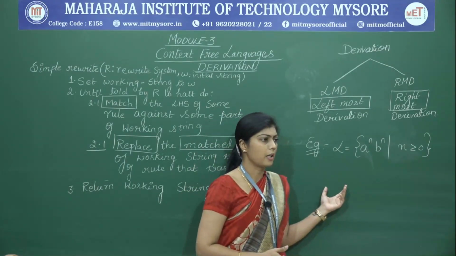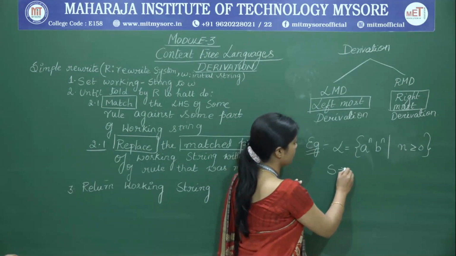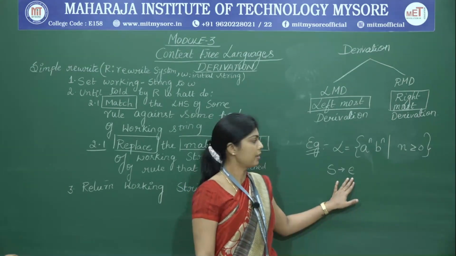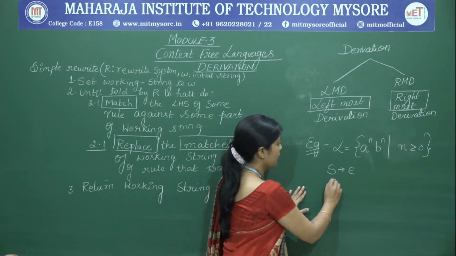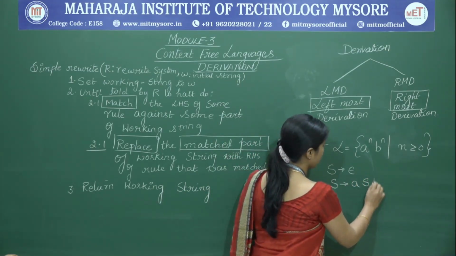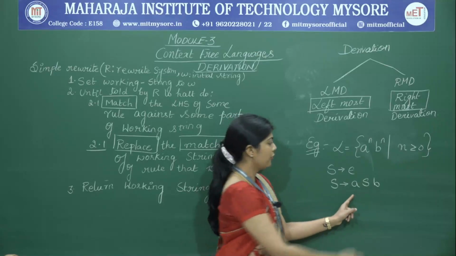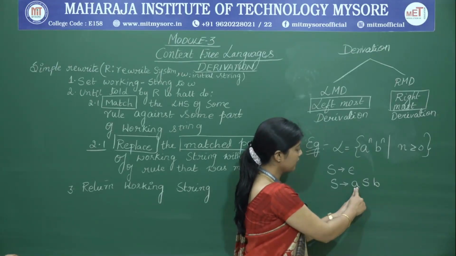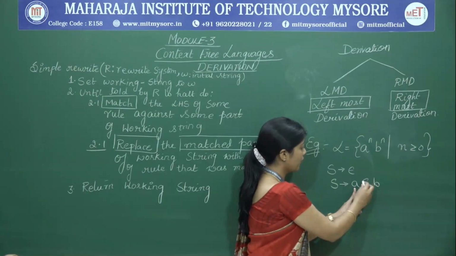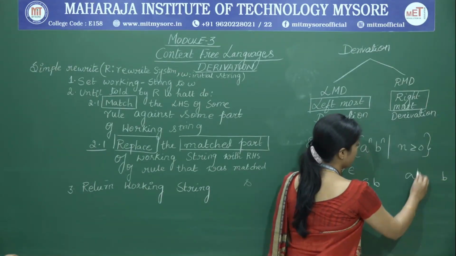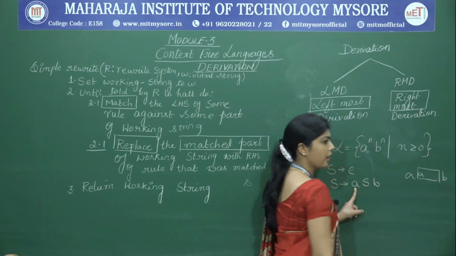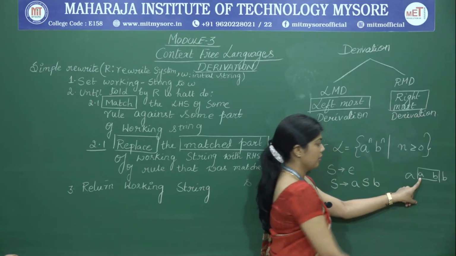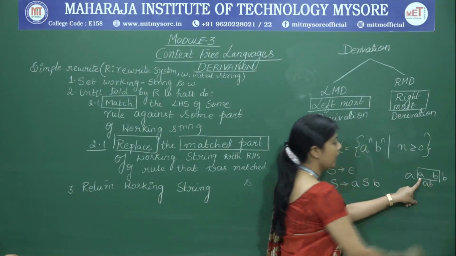So we'll write a simple rule of the grammar. We say S goes to epsilon. This is necessary because in the starting itself it should accept epsilon. Next we say S goes to aSb. By doing this, we are making sure that if there is a single a, there has to be a matching single b. In between this a and b there could be one more a. For every a which is generated, one b has to be generated. If another a is generated, a b has to be generated.